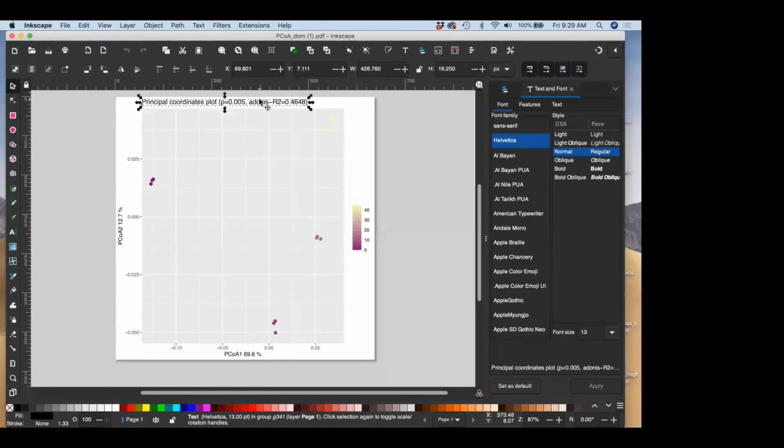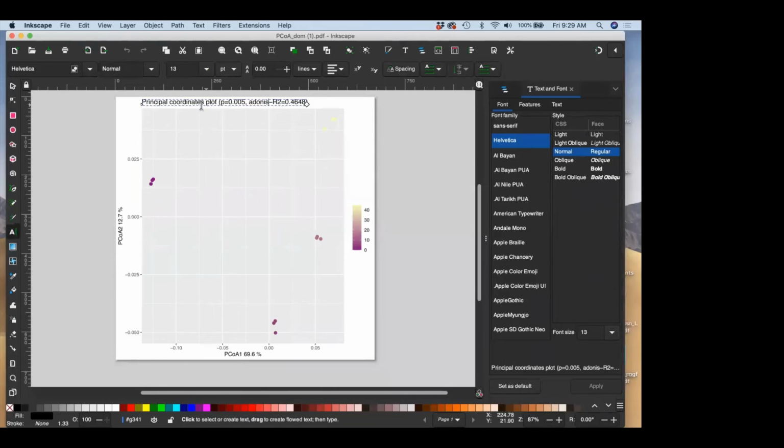So let's say we wanted to change this text. So we could, instead of just principal coordinate plot, we want to write lab, oops. Oh no.